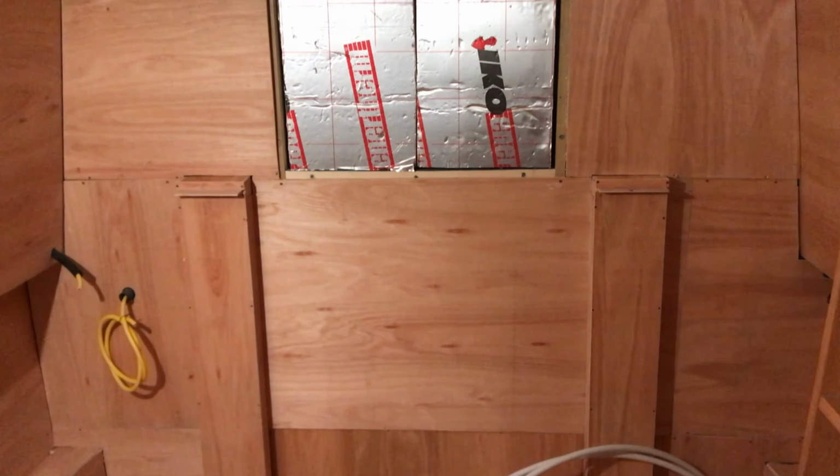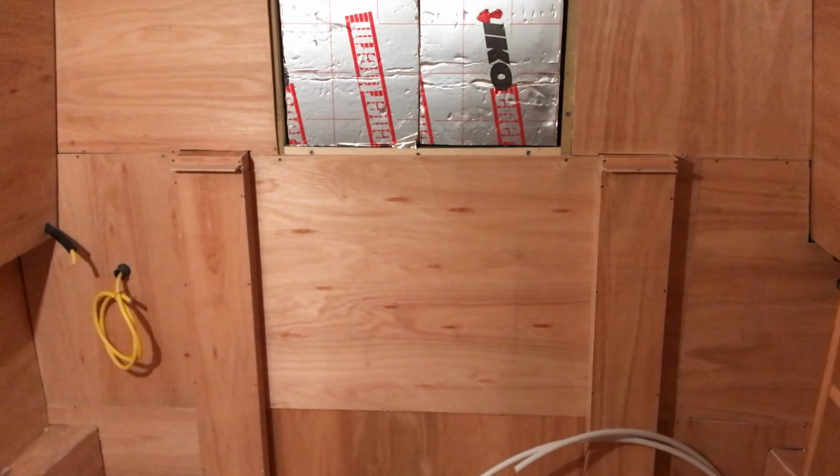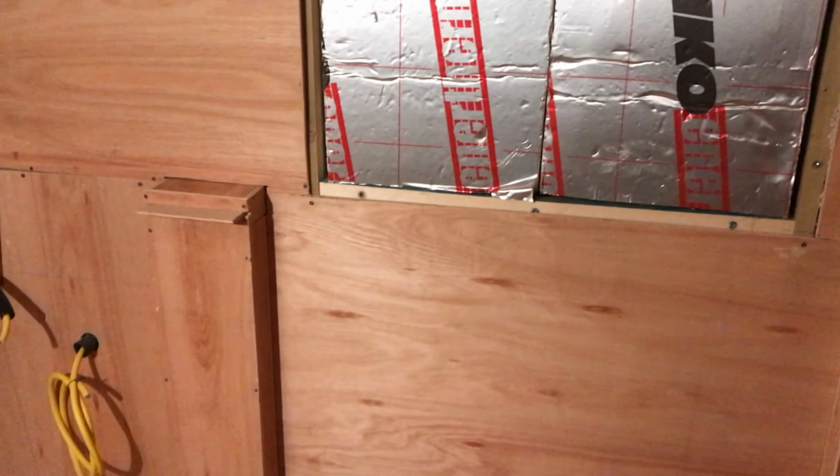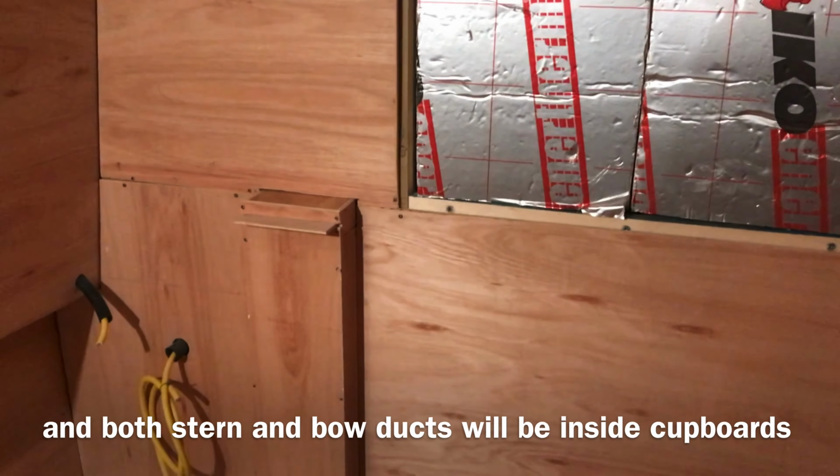I've done it. So we've got the vents at the stern, and these go from where they were down to the floor. And you know, they're not fine, but they have been thought about.